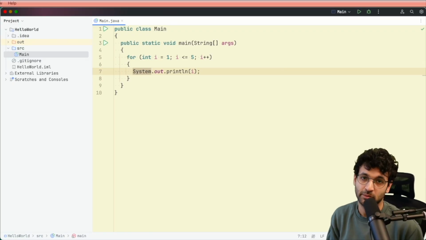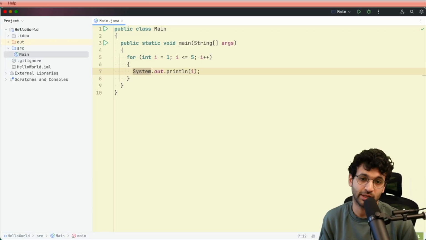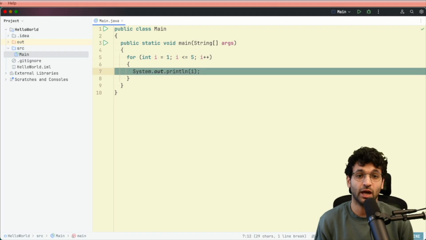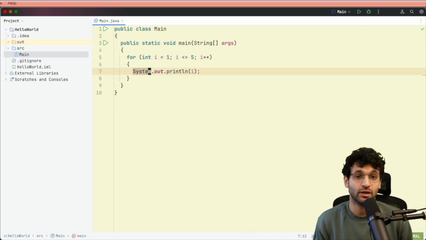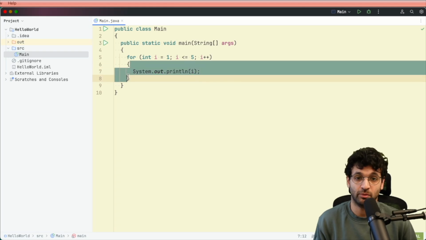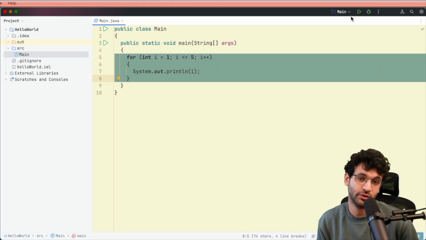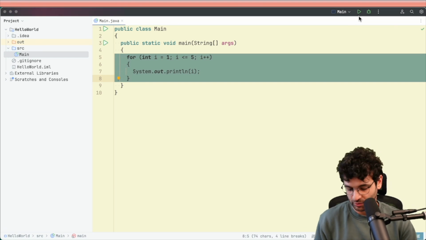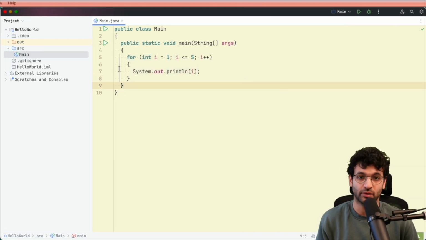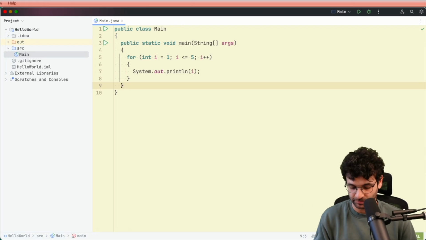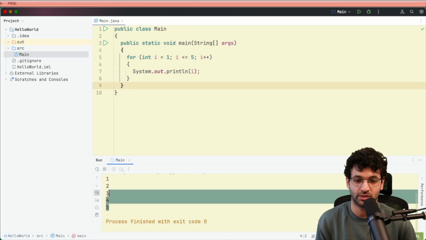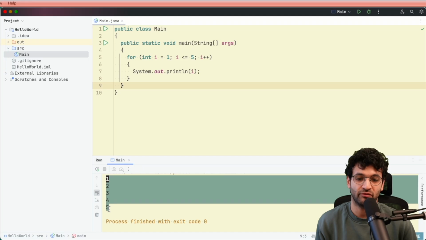So looping is a mechanism that your program utilizes to execute a line of code in this case, or a number of lines of code potentially, or a block of code for a number of times. To show you an example right out of the gate, I'm going to execute the code that I have here, and then we're going to explain it. But just to see what it does, I'm printing 1, 2, 3, 4, 5.